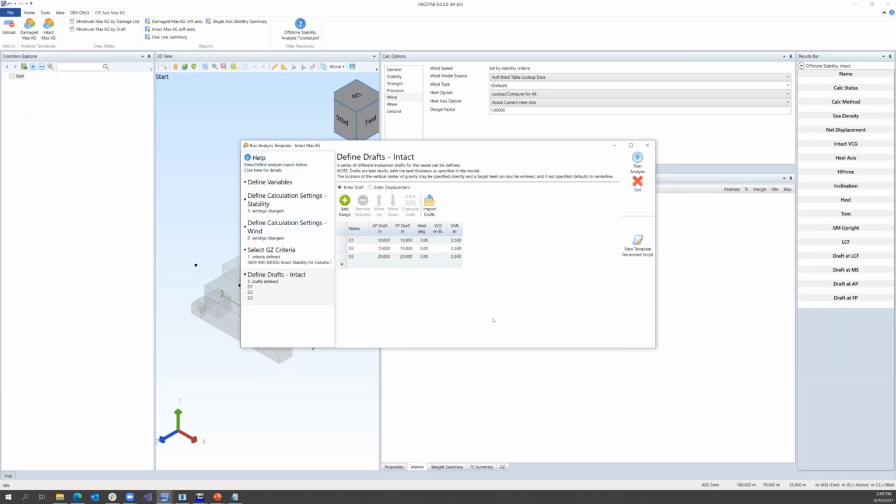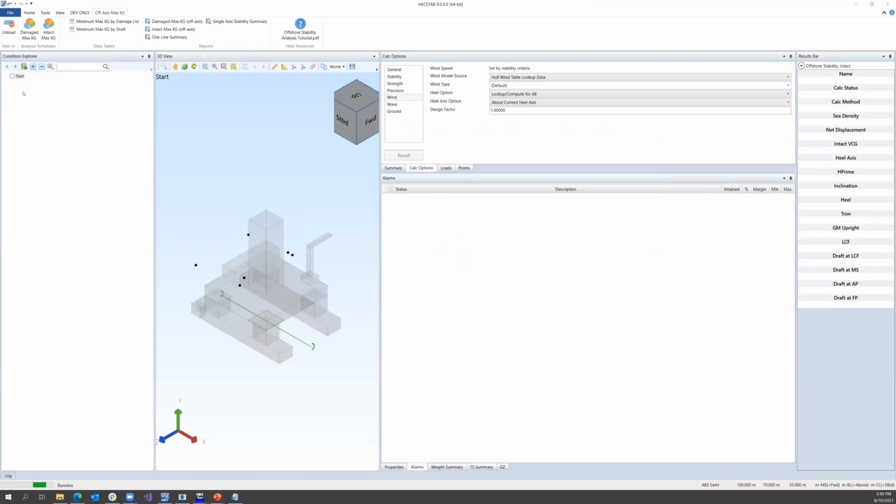So now we have all of the data we need to find for our intact max kg analysis. So we'll go ahead and run. Let it set up our conditions for us, the 3 drafts we're looking at.